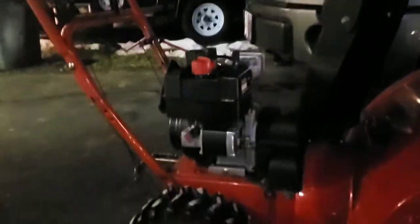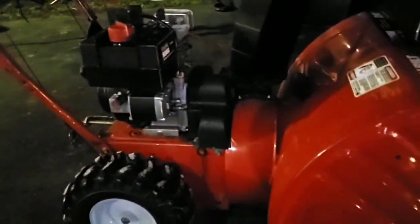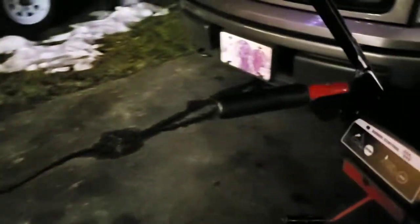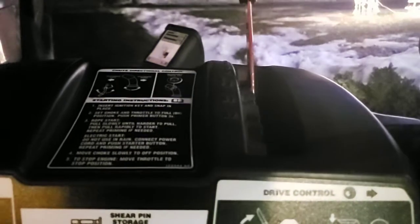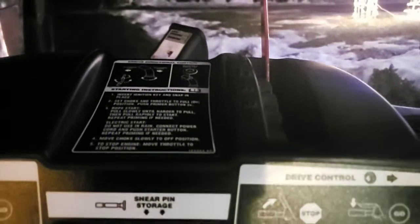I think it'll throw snow for the gentleman, and keep complaining about this gimbal. I'm going to adjust the drive link form. It's funny because the other Troy-Bilt that I was just servicing had a very similar issue.